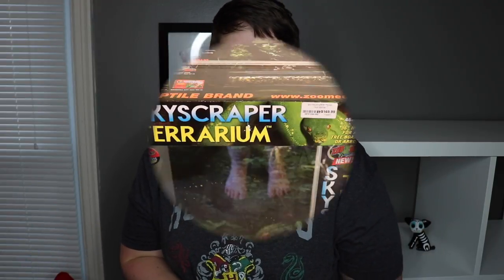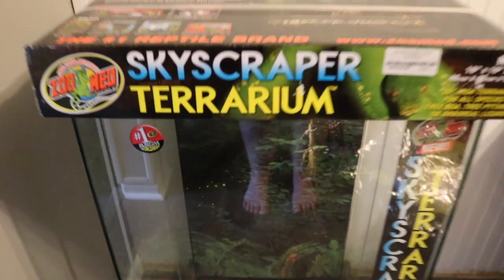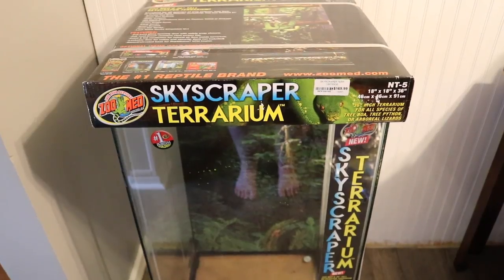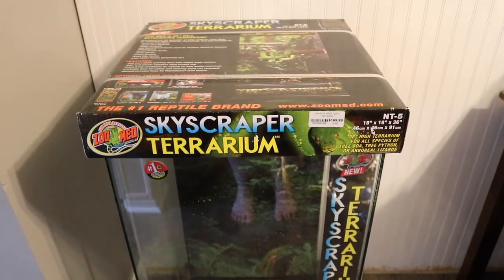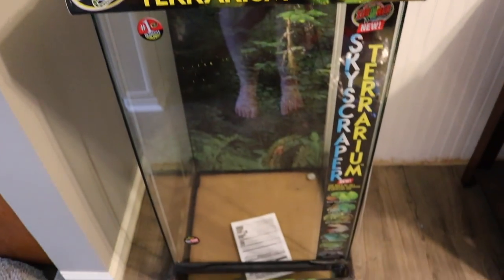Now I'm going to take you guys off the tripod and go show you the giant item I bought at the local pet store. This is the new giant terrarium — it's by Zoo Med and this is the Skyscraper. This is an 18 by 18 by 36 terrarium, so this thing is absolutely massive. This is going to be for Harper my crested gecko once she is an adult. Most people recommend an 18 by 18 by 24 for adult crested geckos, which is what I was planning on getting, but I found this on sale for less than that — about $112, down from a list price of $170. I think that's an amazing deal, and while it is pretty big for one adult crested gecko, I think Harper will really love it.